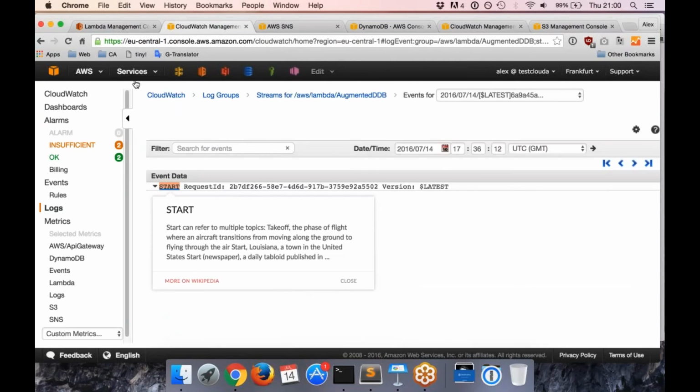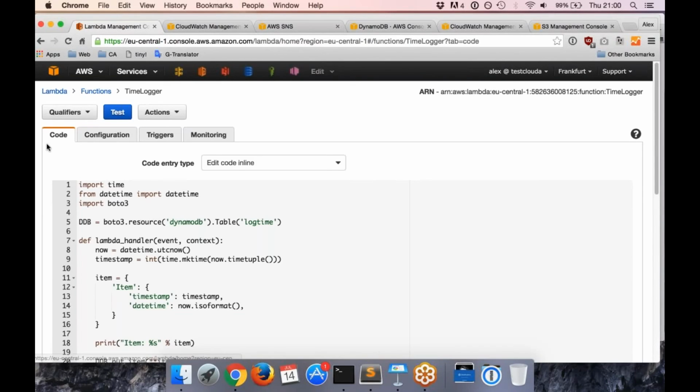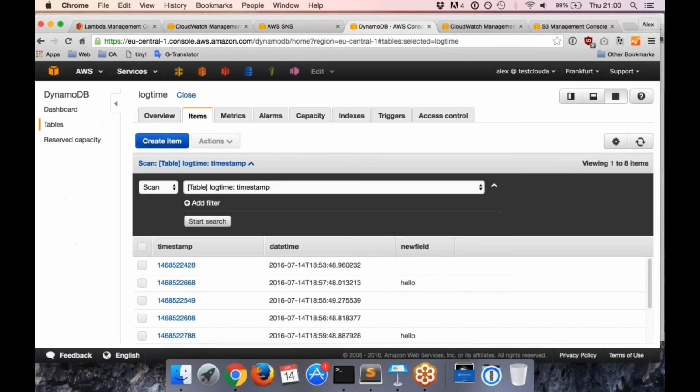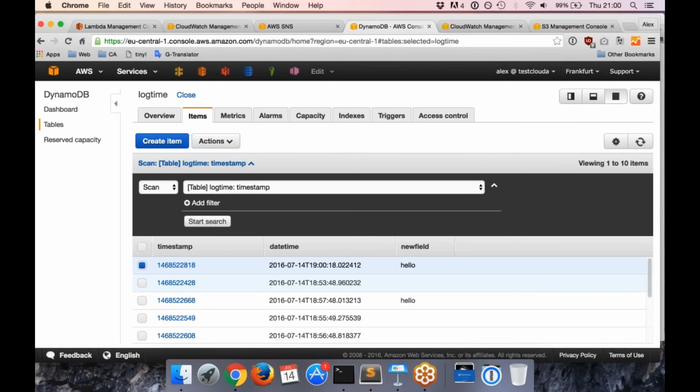So every time we create a new record in this table, let's do it again. Every time I call test, a new record will be created. And as you see, this just happened. A new field called new field will be added to the record, with the hello value. In this case, it's static, but you could add any kind of custom logic. So if you want to call a third-party service, fetch some data, and add it to this record, for example for data integration, or you want to localize the IP, or any kind of integration with your records, you can augment your DynamoDB table with Lambda. Any logic you want to implement.